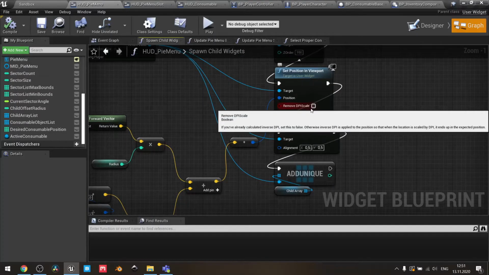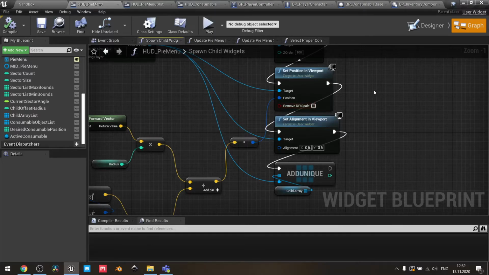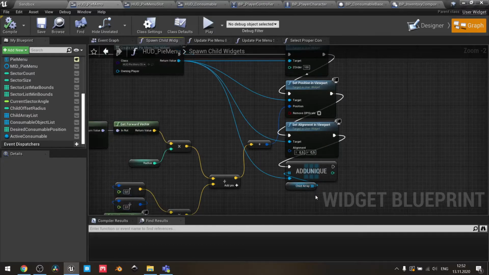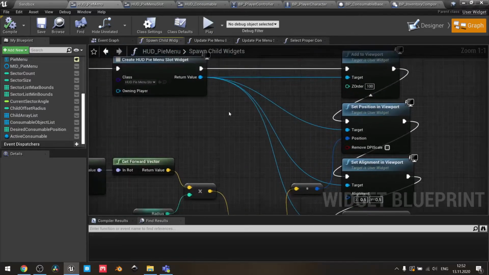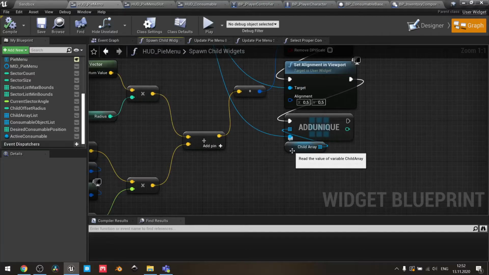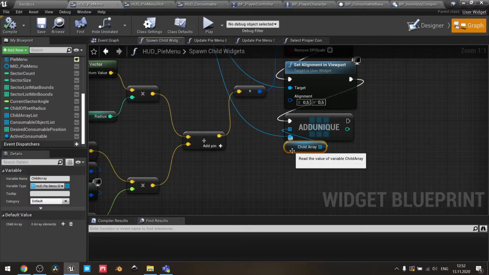Make sure to uncheck the remove DPI scale attribute, then use set alignment in viewport so it is centered, and add unique, add our pie menu slots to the local array.